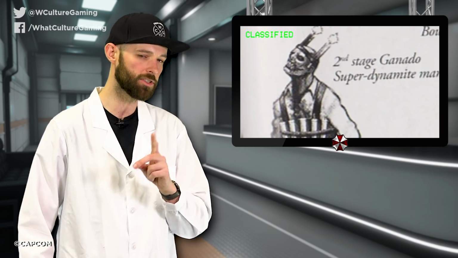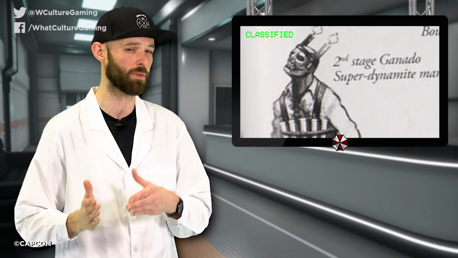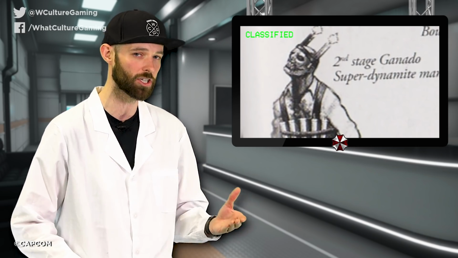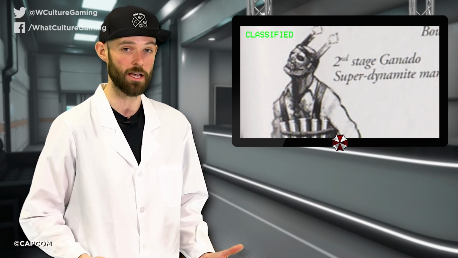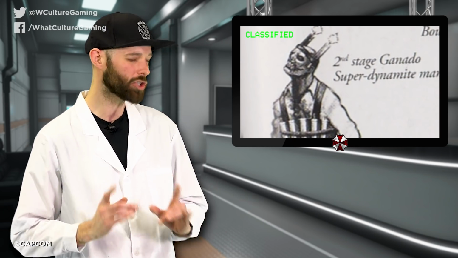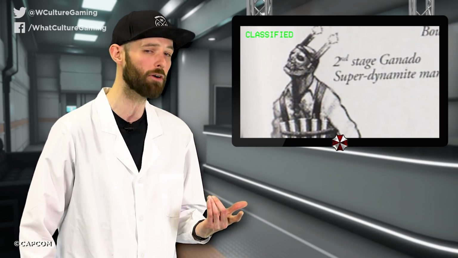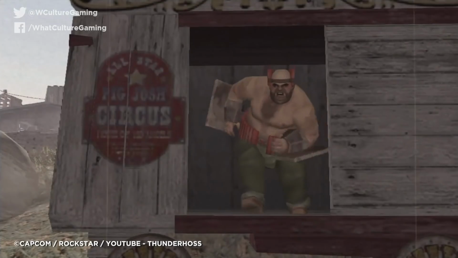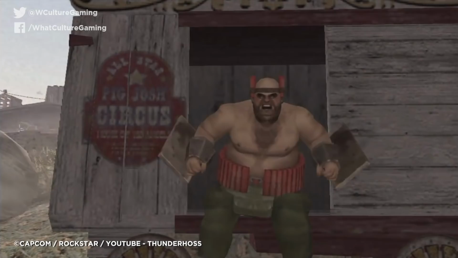Plus, looking closer at the design, you can see a more skeletal face, implying that these might not have been worthy subjects of the infection and may have also been why they've been strapped up with explosives, possibly by their own peers. It's a shame that this didn't make the cut, especially when you realise that it's kind of a subtle reference to Pig Josh from the absolute classic Western game Red Dead Revolver, which was also published by Capcom.